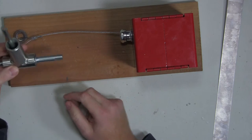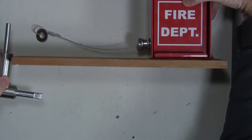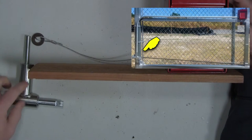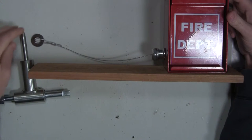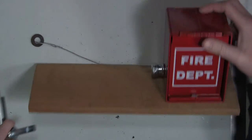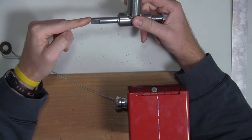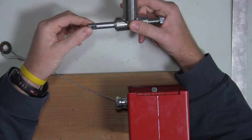So what it looks like in a normal scenario is this device would be mounted with an offset similar to that right there. So this wire is hooked up to the end of this little drop chain. It's hooked up to the end of that, and then you pull on that and it releases this pin right here, and the end of this pin is attached to the back of the gate. So in the closed position, a vulnerability is where this actual chain link attaches to this right here.